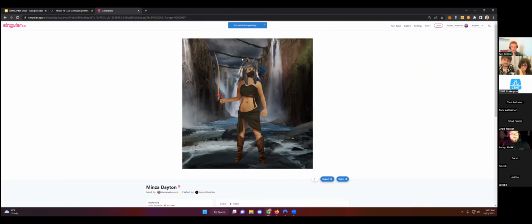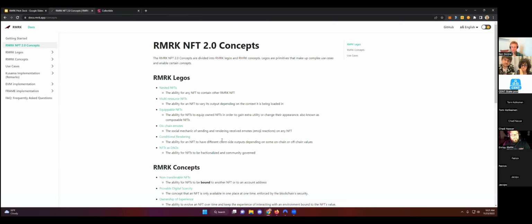And so we've basically created this set of unique standards that all stack up on top of each other to combine into one unique standard, which we call the Remark standard, that gives all these NFTs this amazing functionality. And one thing we hope to continue adding in the future, which is our fifth Lego, is NFTs as DAOs, where NFTs themselves can be fractionalized and then used to vote on things. There are implementations of this already available on EVM, but we want to allow it to be used with Remark as well.